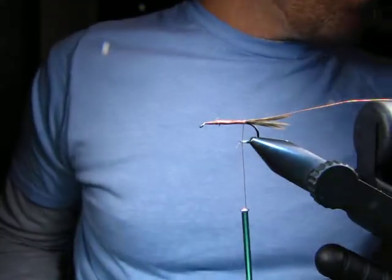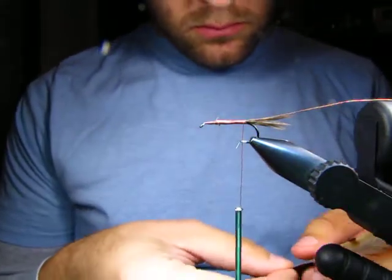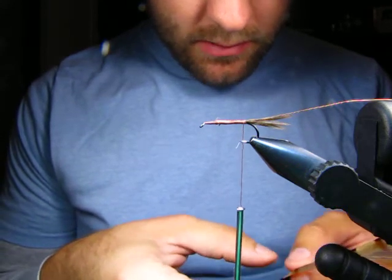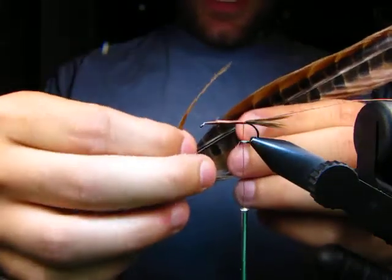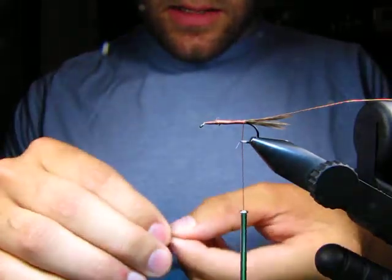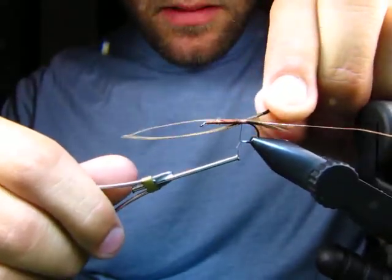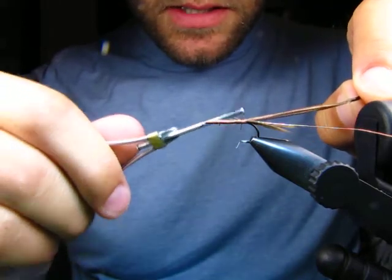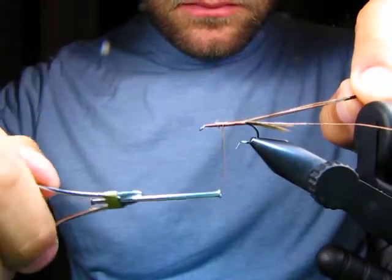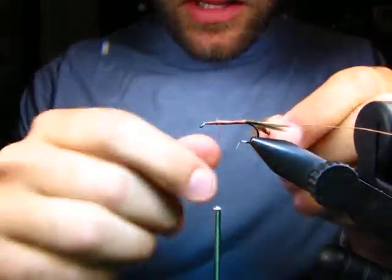Alright, so for my body I got just a golden pheasant tail here. And you can take, I don't know, half a dozen to eight fibers, then just strip those right off. And then to make these easy to tie in, just tie it in here towards the fat end, just a single loose wrap, and then pull those back to the tips. And then just cinch down those tips good. And then you're going to want this tail to be about 2/3 of the length of the body.